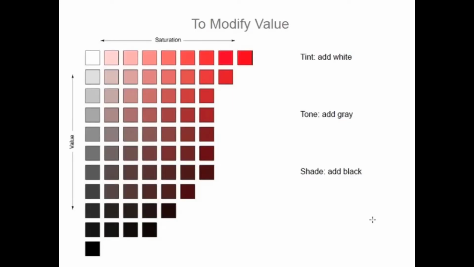Here is a value scale using red, and we can see that saturation is out here on the right hand side, and then we have white, which is high luminance, 0% value, 100% luminance, and we're adding white incrementally to the red.